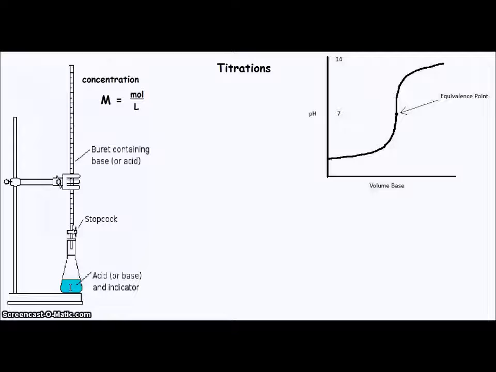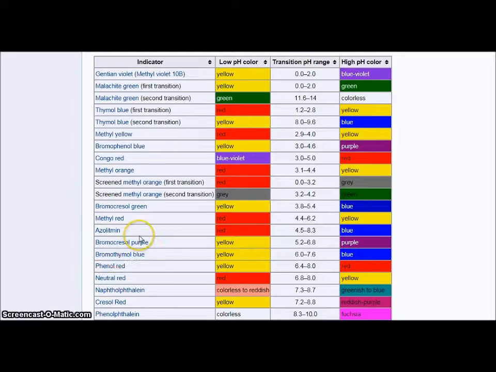And we're going to convert those into liters later. But what you do is you put an indicator into the solution. Here is a list of various indicators, and what they do is they'll start off in a certain color. The one that we're going to be using in class is going to be phenolphthalein down here, and it starts off colorless. So what you do is you add about 1 to 2 drops of one of these indicators, and depending on what pH range you're looking for, that'll change what indicator you want to use.